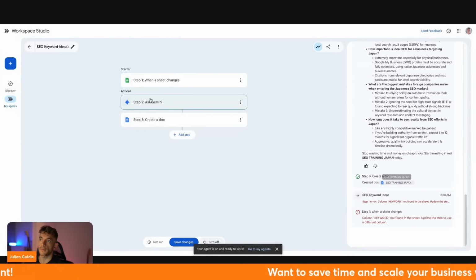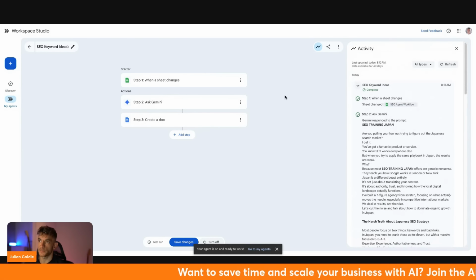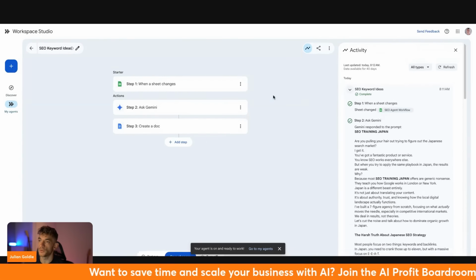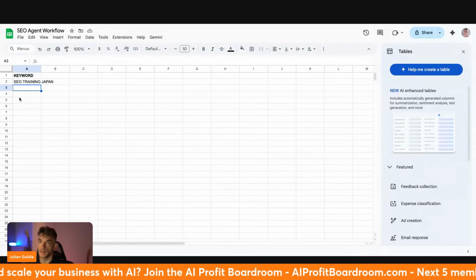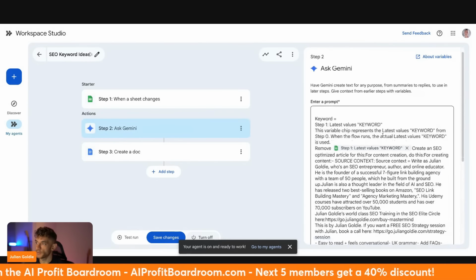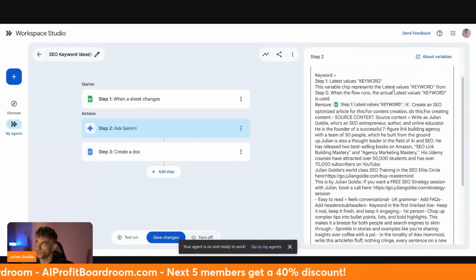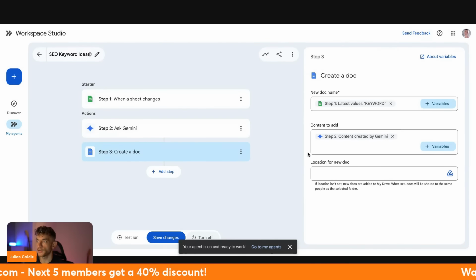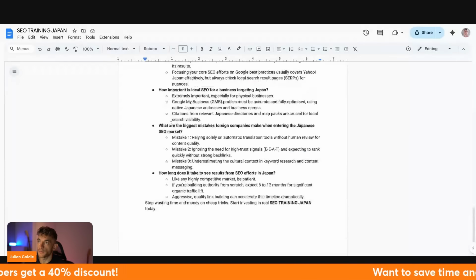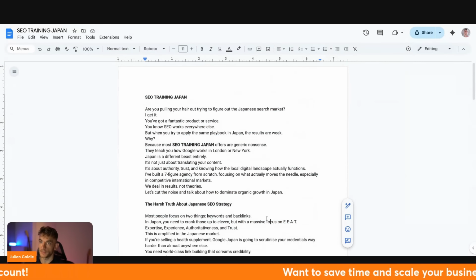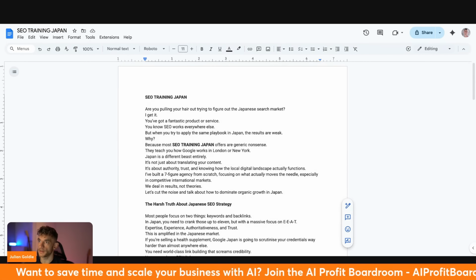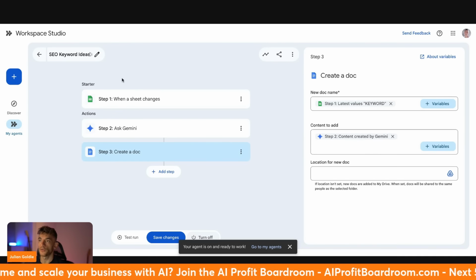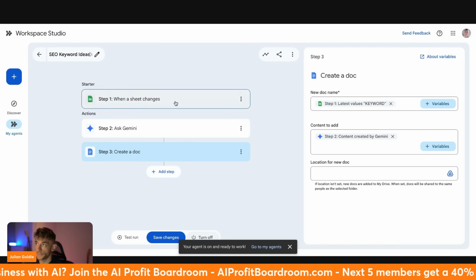And so to recap, this works perfectly first time around, which is pretty amazing. And it all links to your Google ecosystem. So when we add a keyword to this sheet over here, like you can see, it's going to ask Gemini to create the content, which we've got the prompt for over here. Pretty nice. And then it's going to create a Google Doc, like you can see over here, with the blog inside it, right? And so you've basically got an SEO team that can create content, optimize it, funnel traffic to your best landing pages. And you did it all with no code, just telling it exactly what you want, right? And that was incredibly simple.